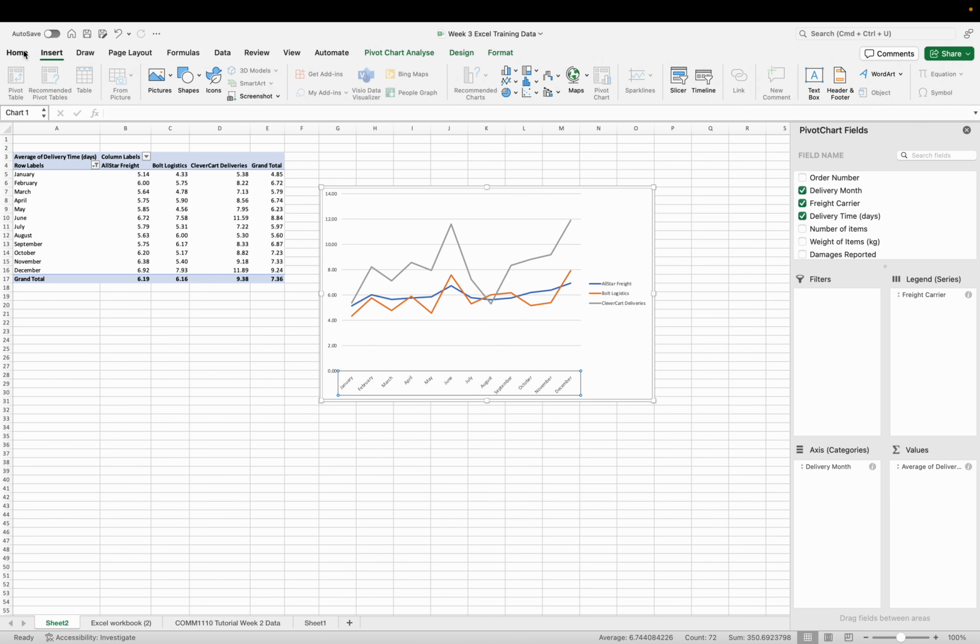And here we can just see how the different types of freight carriers compare. So got the months at the bottom, delivery times in days at the top. So we can see that most of the carriers, or almost all the carriers actually, peaked in the month of June. They had the highest delivery time.